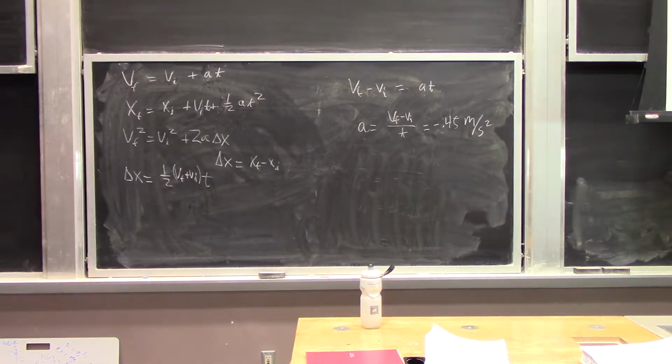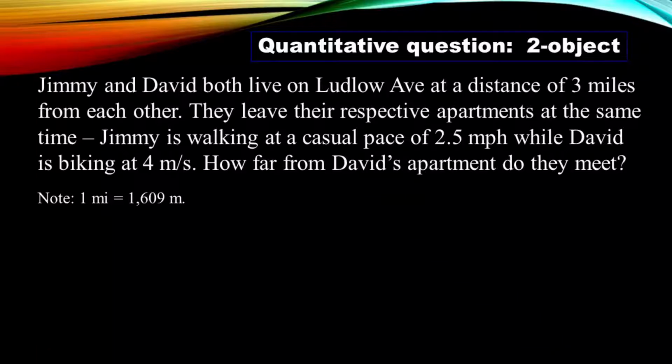Any questions about this? All right, so let's move on to another one. These are going to progressively get a little bit harder. Okay, well actually this one's kind of a big jump, but go ahead and read this one and then talk to your neighbors about it, and then I'll come around and answer questions. This is a case where you have two objects moving and you want to find where they're going to be when they intersect each other and how long that takes.